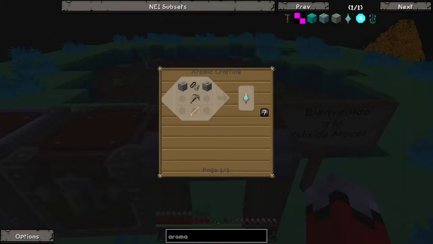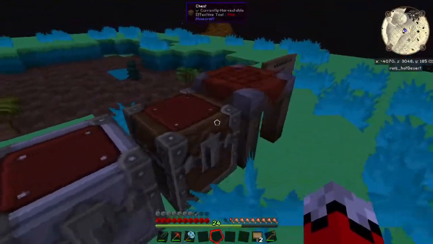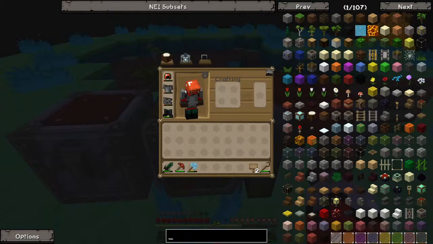stone brick. Oh, so I'll actually need to... I forgot that it was stone brick. Okay, so I'm actually going to have to do Mekanism first, which is fine. So Mekanism, we're going to start with a heat generator.